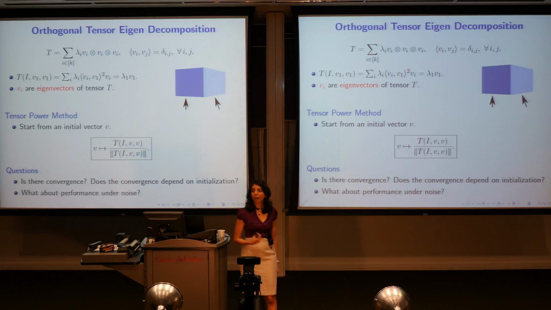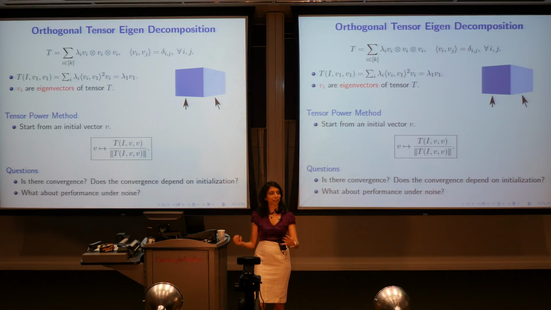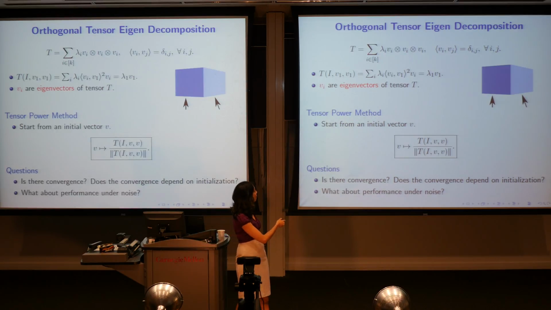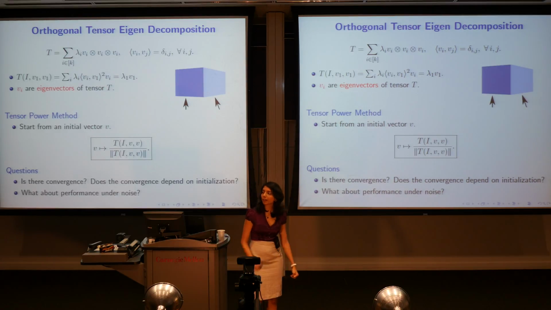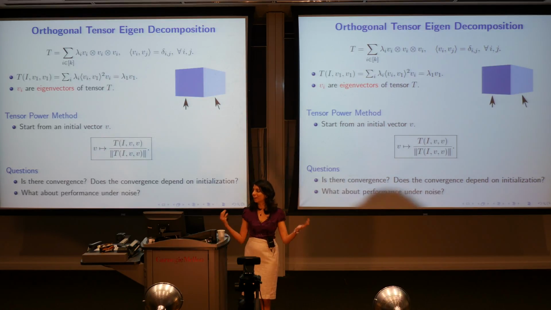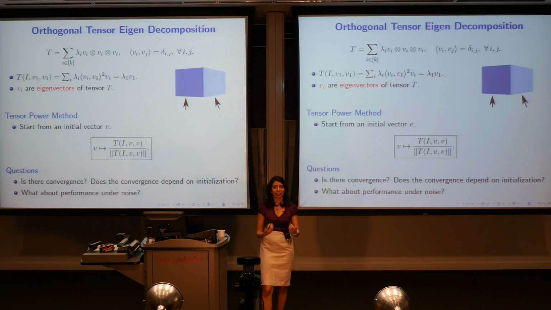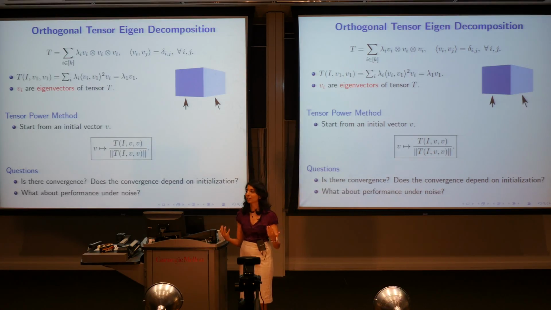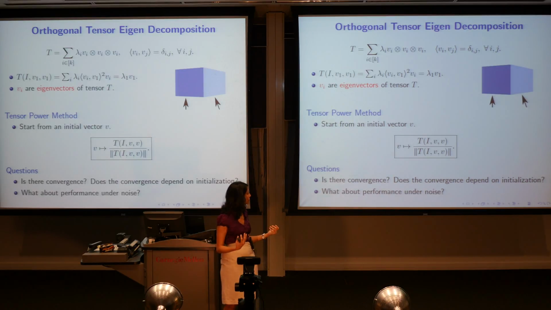Right? So, these are all the questions we'd like to ask, right? Does it really converge? And where does it converge to? Right? We know that all these components here of the decomposition are eigenvectors. Right? What if there are other eigenvectors? Right? So can it converge to other points? Right? In fact, that is the most serious problem in all this non-convex optimization. Right? Where do I converge to? Right? So I don't know that. Because there are multiple local optima with their own basins of attraction. So depending on where I initialize, I could converge to different points.